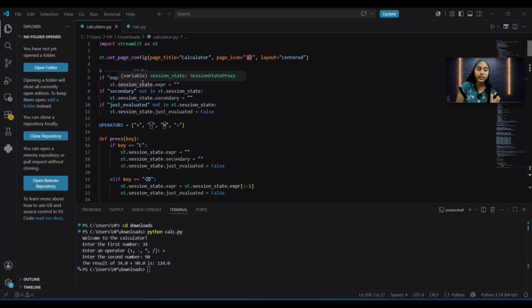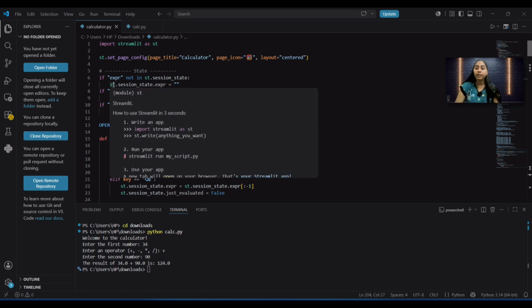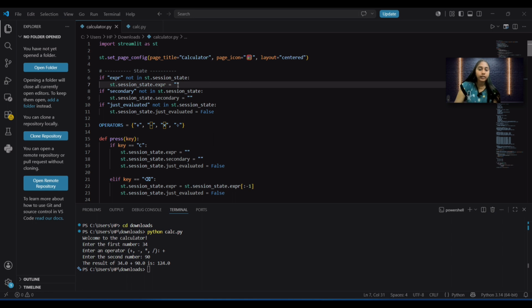Here we have three states. First is the expression, EXPR. The expression we are writing, 23 plus 24, is that expression. Initially we do not have any expression, therefore you can see there is a blank.